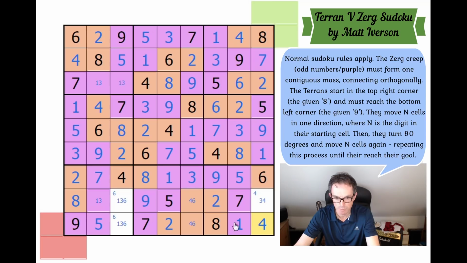If this is a 4, we hit the 2. 1, 2, 3, 4. That hits the 1, which can't hit the 8 because that will go off the grid. So it must hit the 3. Now the 3 can't go down or it goes off the grid, and it can't go to the 8 or it goes off the grid. This square is not a 4.